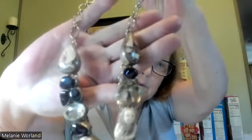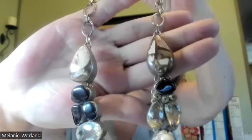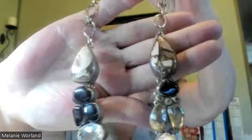So I told her, well, since it's got so many carats and gemstones in it, it's okay. I'll just keep it, because everything else was fine. So I'll just keep it. I wore it for a little bit, but it's beautiful. I mean, look at that. Beautiful. Even the jasper, the colors in that are gorgeous.